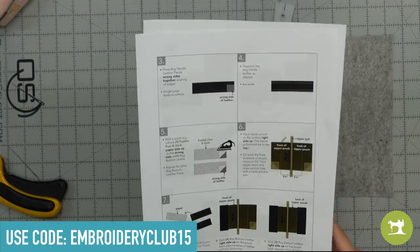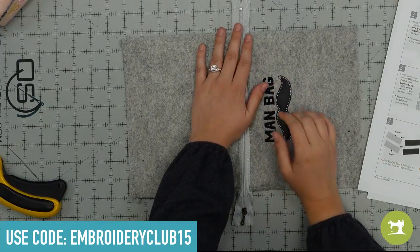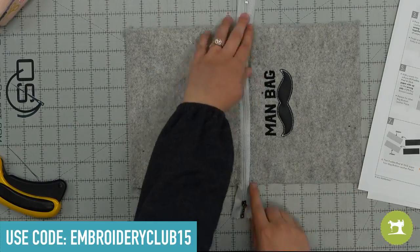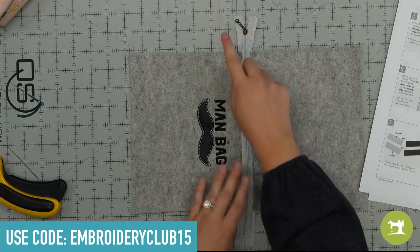Okay, we're on step number 6. And it says place zipper pouch on flat surface right side up. So I have it right side up. The zipper pull should be to the top. Look, I need to switch that around. Zipper pull at the top.